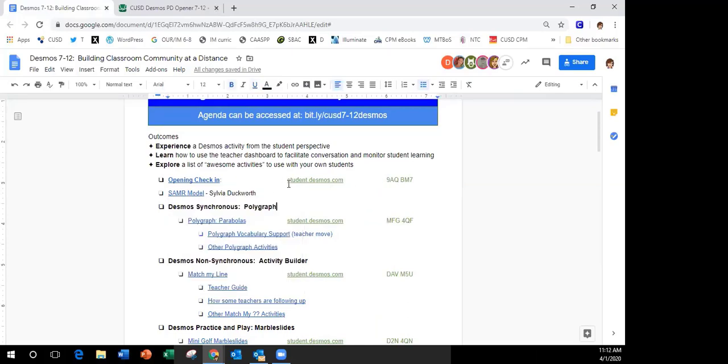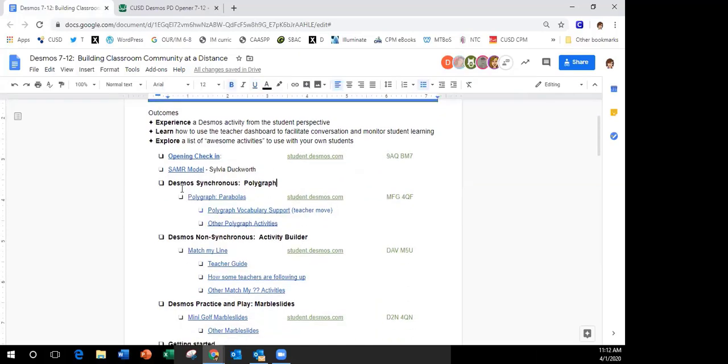So we're going to start, there's a couple pieces here. We're going to start with something about synchronous learning. If you decide to have all your kids log in at the same time into a Zoom chat, what you could do with Desmos. And then we'll talk about non-synchronous, which I think is how more of your activity with your students right now is happening, right? So if you decide to have all your students log in at one time, what are you doing with that time?